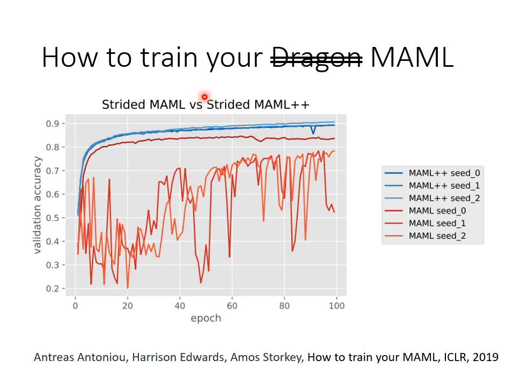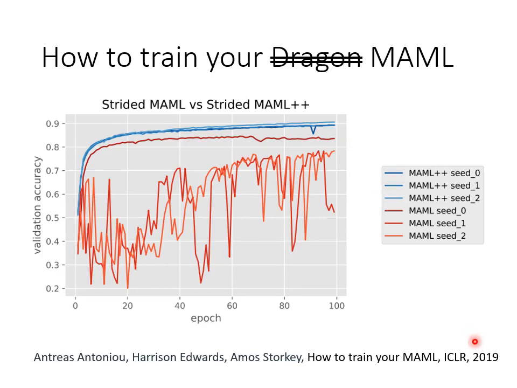MAML is not that easy to train. In the paper, How to Train Your MAML, the authors found that MAML is sensitive to hyperparameters. So they trained MAML 3 times with different random seeds, and they found that sometimes MAML can give us a good result, but sometimes its performance is poor. So in the paper, some tips are used, and the MAML with the tips is MAML++. It is less sensitive to the hyperparameters and less sensitive to the random seed. If you cannot successfully train your MAML, probably you can take a look at this paper to see whether the tips are helpful.